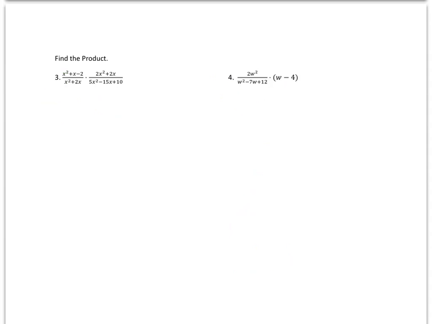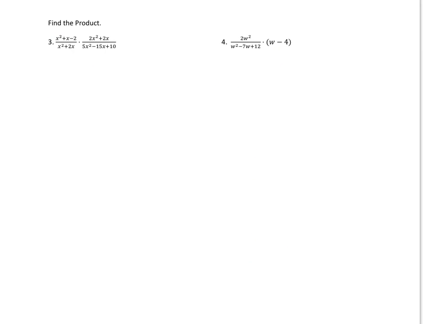Alright, so here we go. It still says find the product. So we're still multiplying. But here's the thing we've talked about. You have to factor. So you have to ask yourself, 1 times negative 2 is negative 2, and they have to add to the negative 1 there. So what multiplies to negative 2 and adds to negative 1? Positive 2, negative 1. So again, I was asking, multiplies to negative 2, adds to positive 1. Positive 2, negative 1. Now the bottom, it's just a and b, so they have an x in common, so you factor that out.